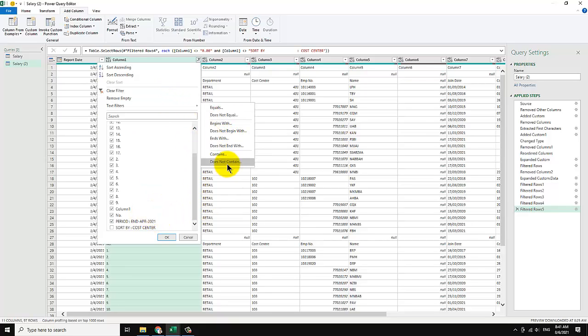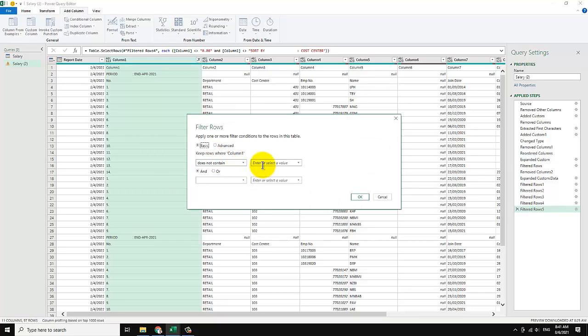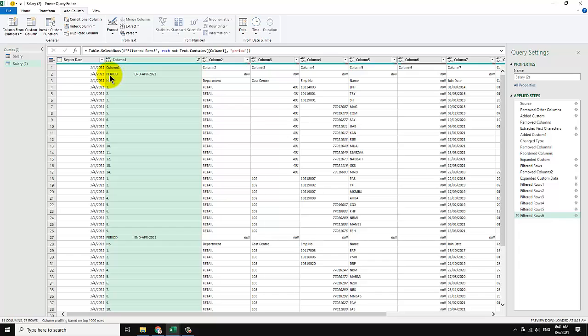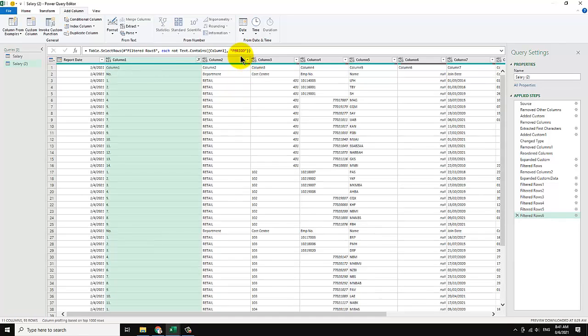So we got to use does not contain period. Okay, let's just put there period, right? Let's see if it works. Now you can see that if it's using the small letter period, it will not remove it. So we're going to use the small letter. Very good.